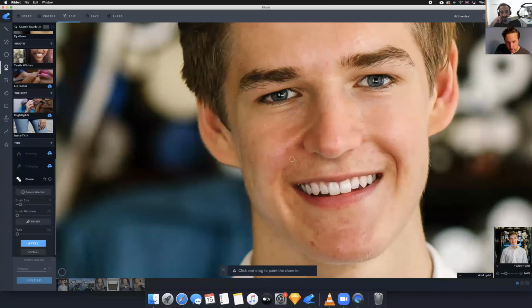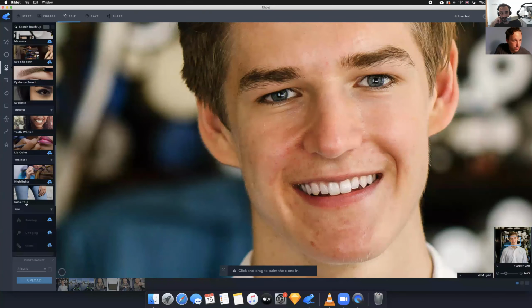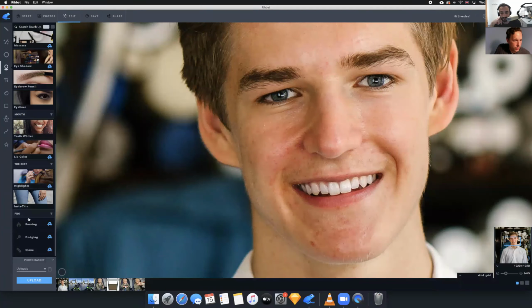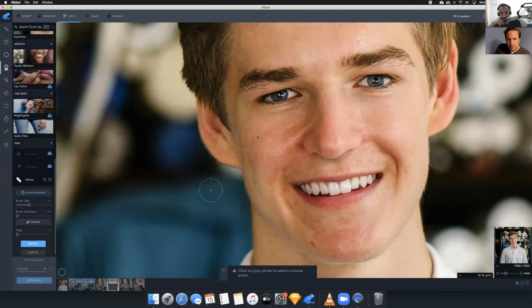So again, the first time you click to set your target, and then you click to actually use the clone tool. I'll apply this. Clone. First thing you have to do is pick your target. This is where I want to copy from. Let's say from here, I apply it. And then this is my brush now. It will tell you we're going to copy from here, and then it will follow you. Like that.